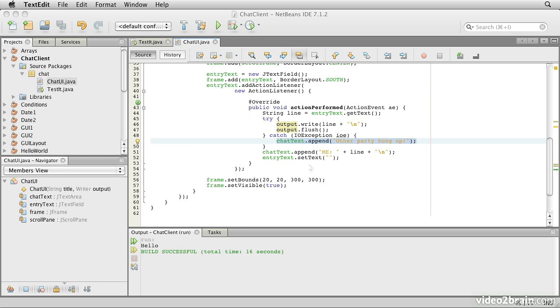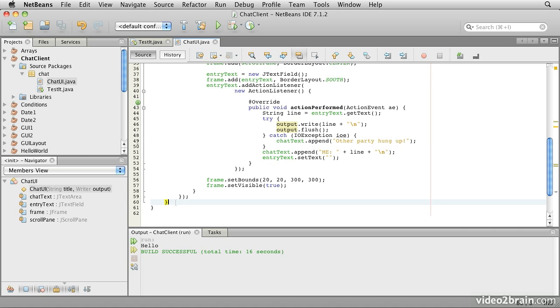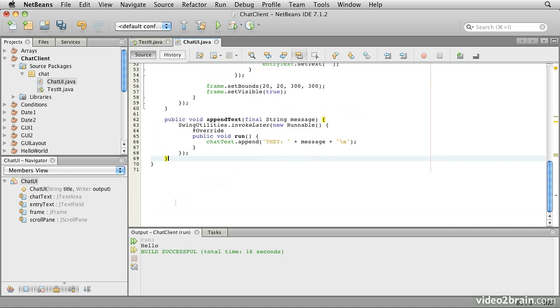But first, let's consider that we will not be getting messages from the network via the GUI. So there are not going to be GUI events to handle this. We'll be looking for these network messages in the main thread, and we can't write directly to the GUI from that thread. So we're going to need to add a method to our chat UI class that will allow us to safely update the chat window with a new message. Let's put that just after this method, like that.